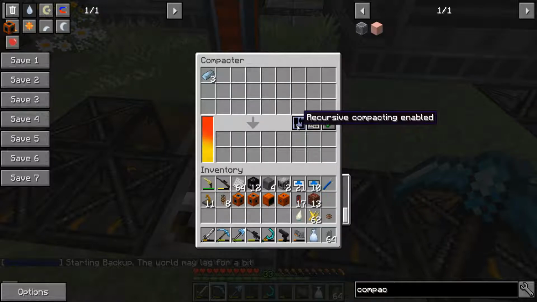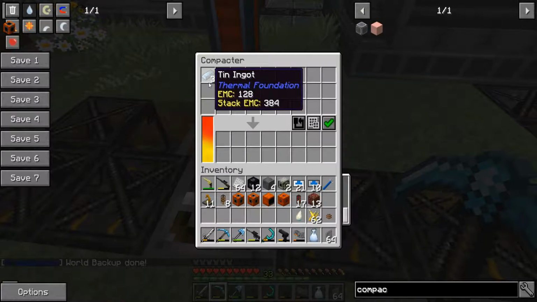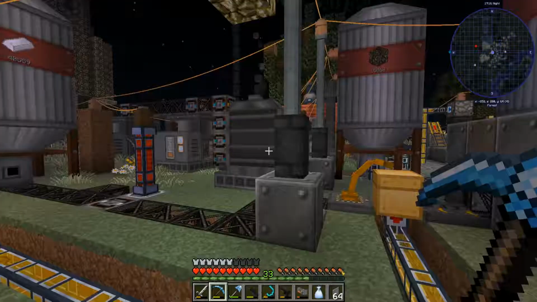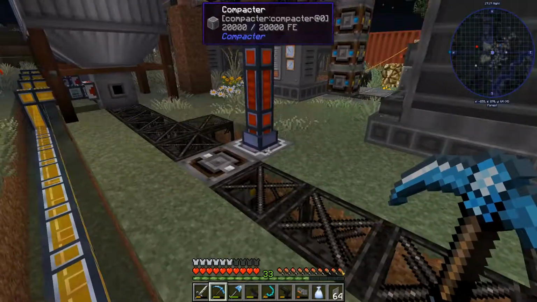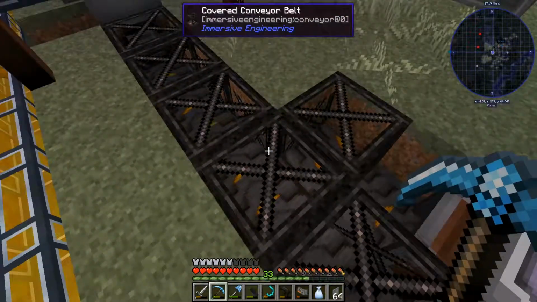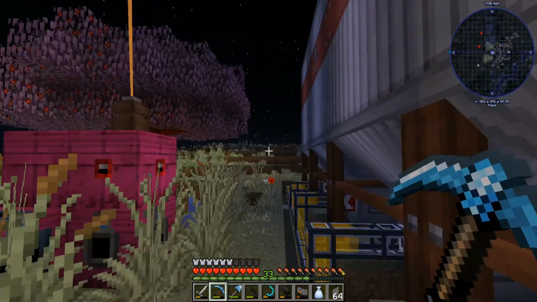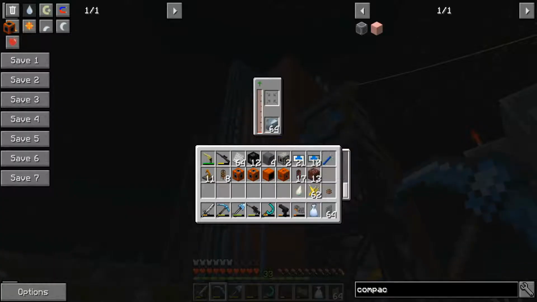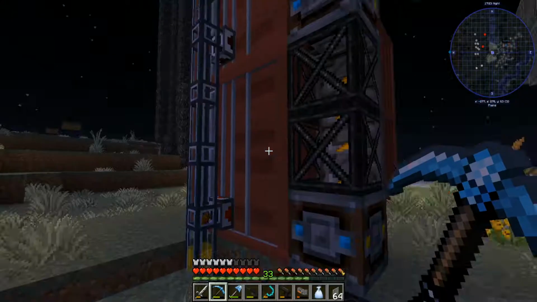And I think I don't have recursive compacting enabled, because that would compact and then compact into something else. So that would be like nuggets to ingots to blocks, if that makes sense. But any tin ingots that end up in here, because obviously we've got a silo full of tin, get compacted, and then they're extracted out this side and they run down here. And I had that second shipping container that was down here. So this now has blocks of tin in it.